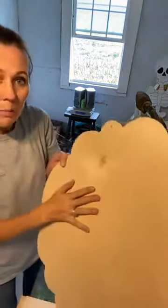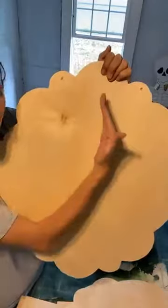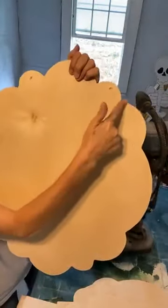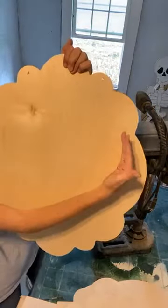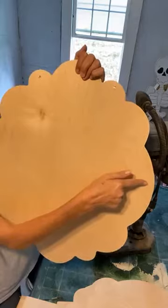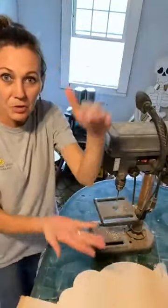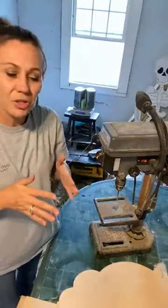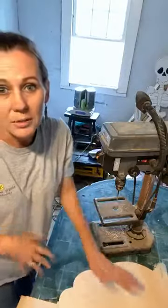One other thing that helped me with this design is when I put it down there, if you notice this wood grain, it's going up and down. So I did my design to go with the grain of the wood. Although we do have curves that go against the wood grain. But like these long curves here, if you're cutting with the grain of the wood, that's gonna give you smoother cuts as well. So when you do it, always try to get your design to where you have the long cuts or long areas that you're gonna be cutting in one straight line. Make sure you try to get it the way that your wood grain is going, because that will help with smoother cuts.